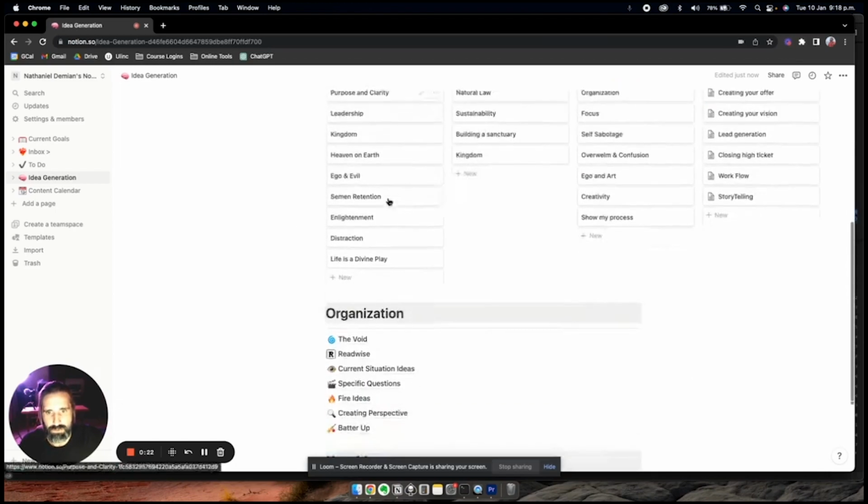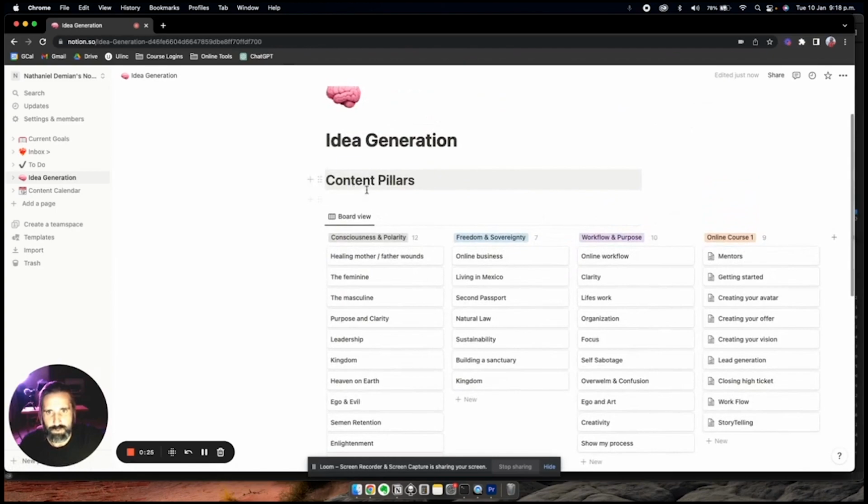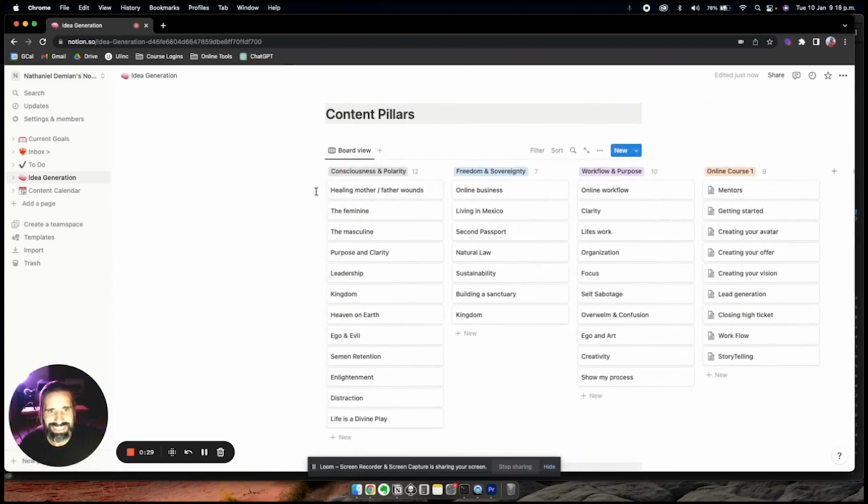So I have 3 places here for ideas. The first one is my content pillars. This is the overall meta perspective of the content pillars that I like to create content around. So I recommend starting off with what it is you're passionate about. And this is the cool thing about being in your 40s: you can look back over your life and see what kind of books have you read? What do you actually write about most often? Look at your YouTube view history to see what kind of videos you like, just to really spend some time seeing what you're really passionate about.